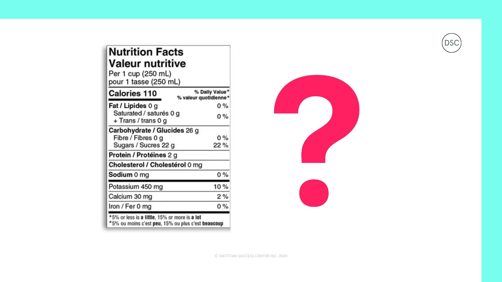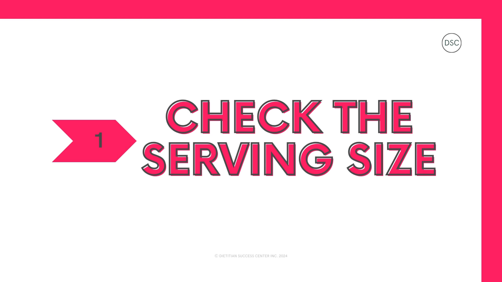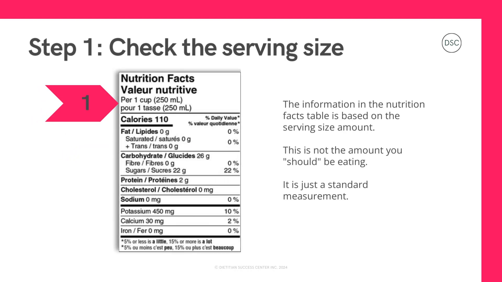If you've looked at the nutrition facts table before, which value do you tend to look at first? Lots of people will say calories, but there's actually a step that goes before this. This brings us to step number one: checking the serving size. The serving size is the number at the top of the table. It does not tell you the amount that you should be eating or drinking — it is just a standard amount that food companies use, but it is important because all of the nutrition information that follows is based on this amount.